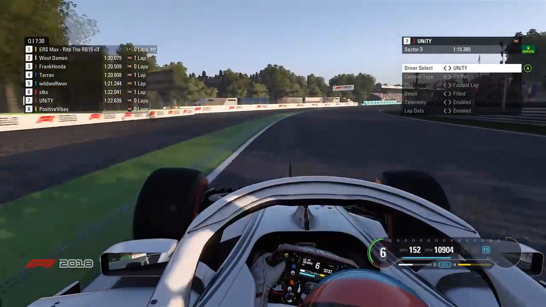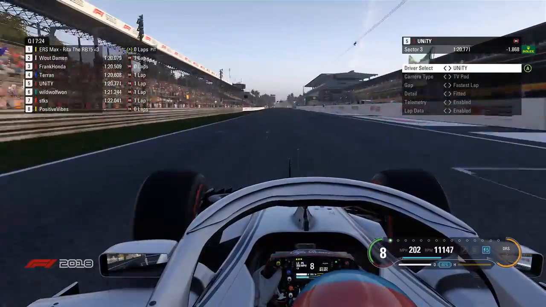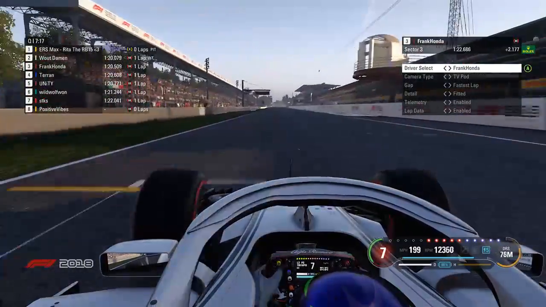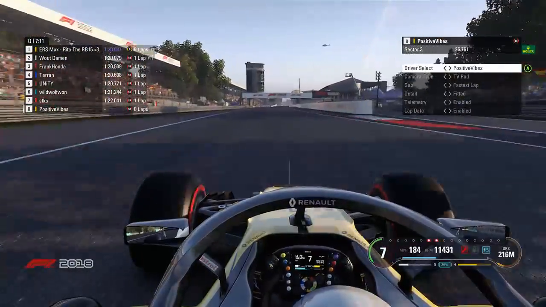Unity then coming around the Parabolica, see if he can go any faster. He should really. Unity is a man that has a pace for 1:20. He has a 20.7. He wanted much more than that. Frank Honda then, he's going to be well off the pace. 2.1 seconds off his previous best. And that is slow for him.